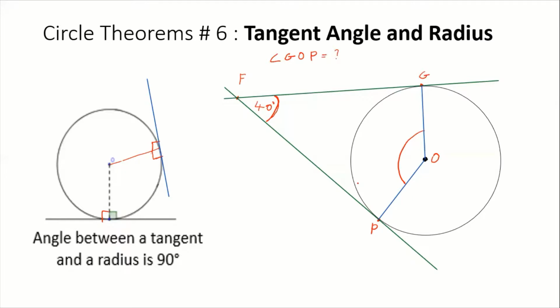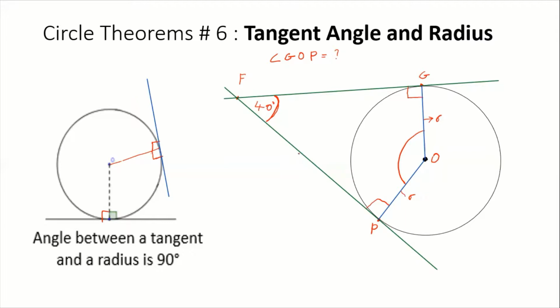The first thing to do is recognize that you have a tangent and you have a radius. So OG here is what we call a radius. Let's put R for radius. Also, OP is a radius. So your ability to identify that these two lines are radii and they meet the tangent means the angle that is formed has to be 90 degrees. The angle between the tangent and the radius is 90. Likewise, this angle here between this radius and the tangent is also 90.